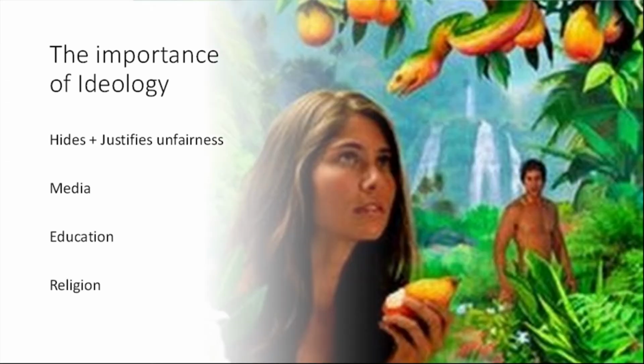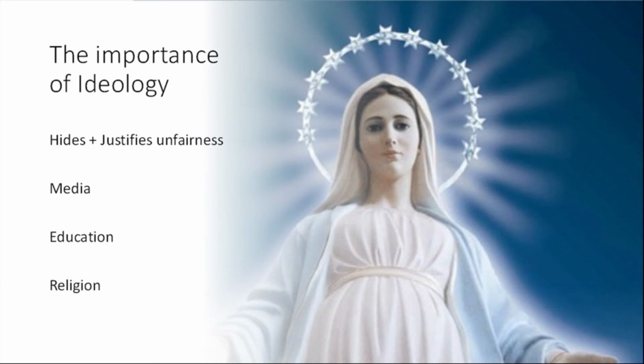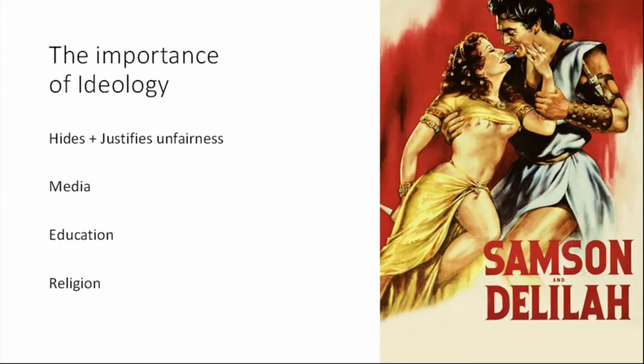Finally, there's the issue of religion. We're talking here about Judeo-Christian society, a society that comes from the roots of Judaism and Christianity, but many of these points would apply to Islam as well. And this is a religion which represents women as sinful creatures. Eve, after all, is the first sinner whose disobedience corrupts the human race. When women do appear in religious stories, they are either perfect creatures like the Virgin Mary, or else evil and wicked temptresses who lead men astray.